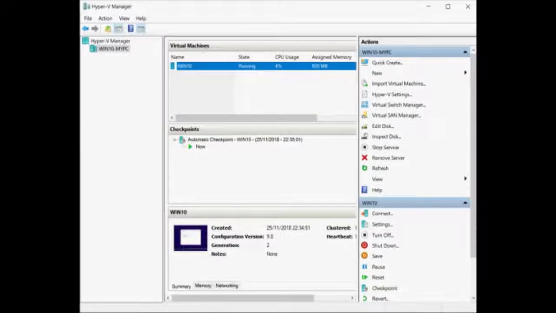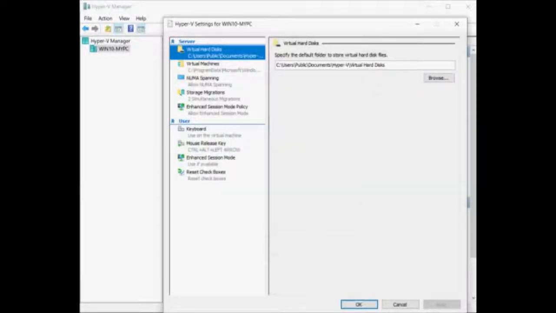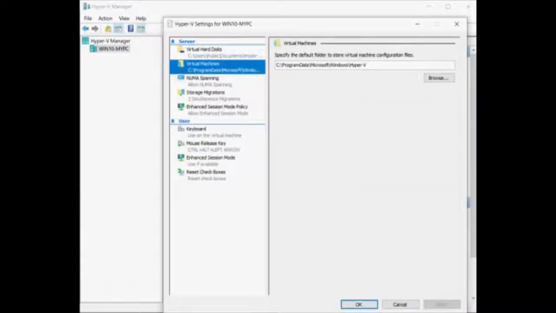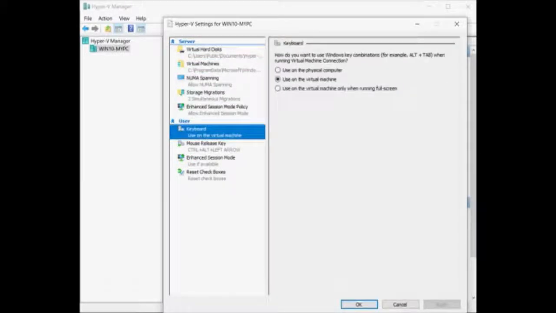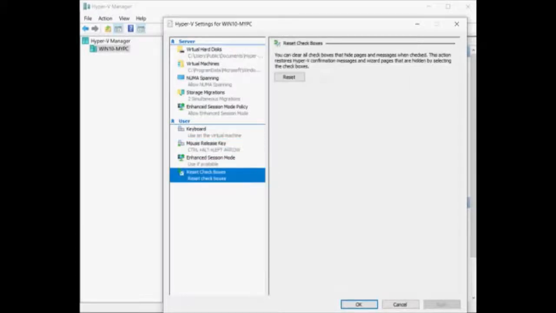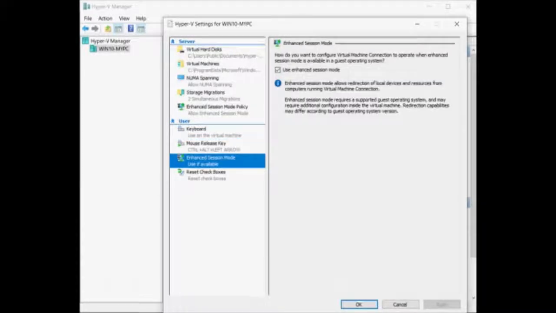Going back to here, while we're waiting, you can even spin up Linux, Unix VMs if you choose to. Okay, back to where we were before. The switches I was referring to earlier are here. You can create them at the moment. Let me show you what I've got. These are the settings for my Hyper-V, and you can see the storage, migration, sessions, keyboards, and checkboxes as well if you choose to enhance sessions.